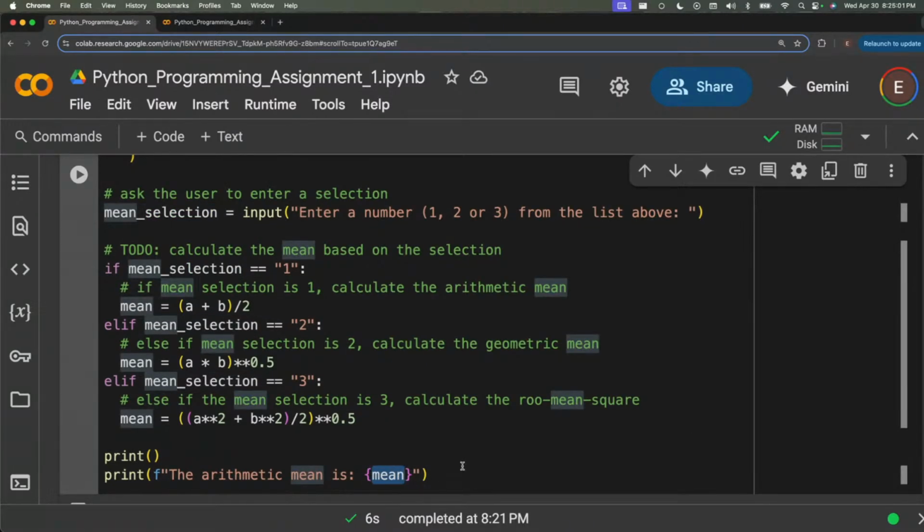When we print to the screen, we're printing the arithmetic mean is mean. So based on which of these trees we followed, if we followed mean is equal to this one, then that's what gets printed. If we followed mean is equal to A times B, if it's a geometric mean, then we're going to print the geometric mean. So we're controlling the flow of our program.